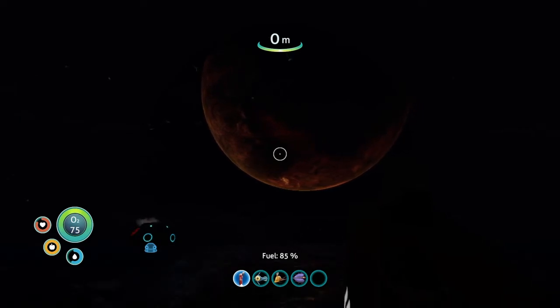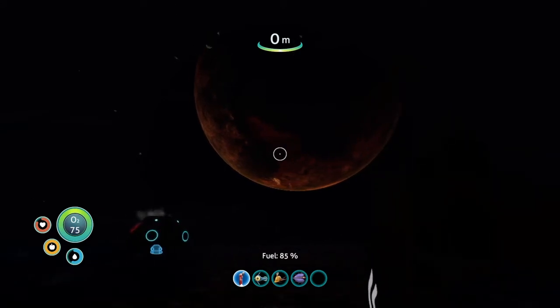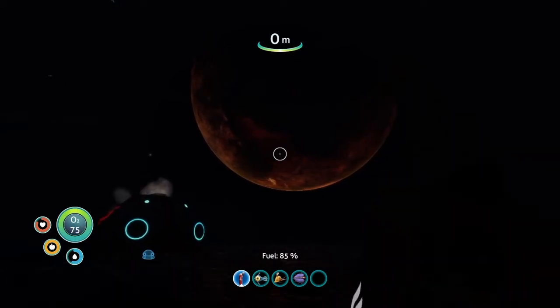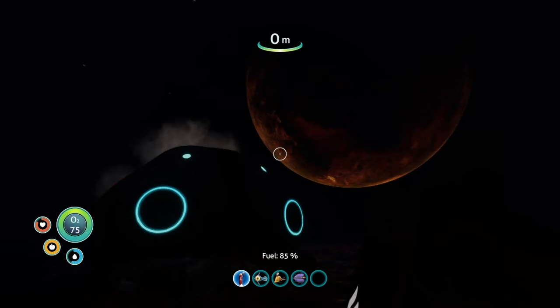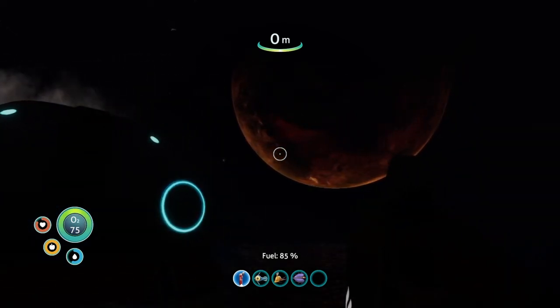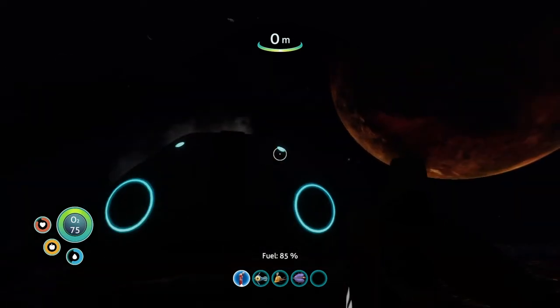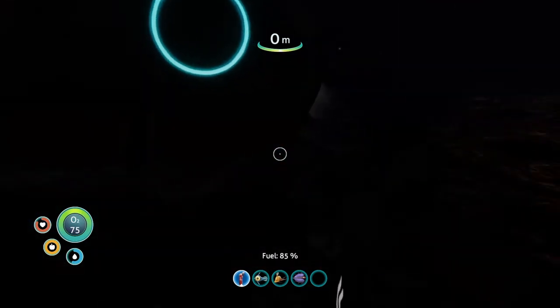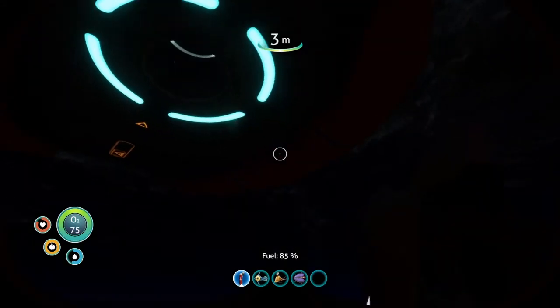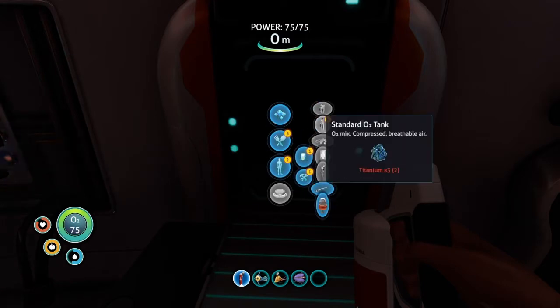Is that thing rotating? I know it's moving, but like, I think it's actually rotating. I've never noticed that. Is it? It is. That's an actual entity. It's not just a flat thing in the sky. Okay, anyways, equipment.